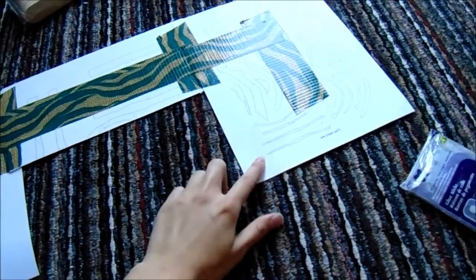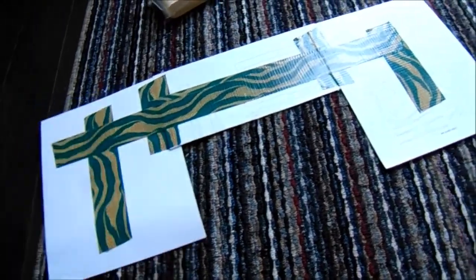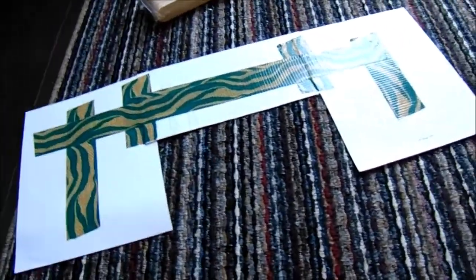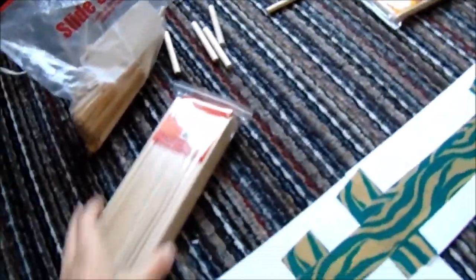You can shape your own, you can round the sides if you want, but it's a lot more effort, and this is just to give me an idea of how big I want it, so it can fit in my cage. So after I traced this, I got a bunch of new popsicle sticks.